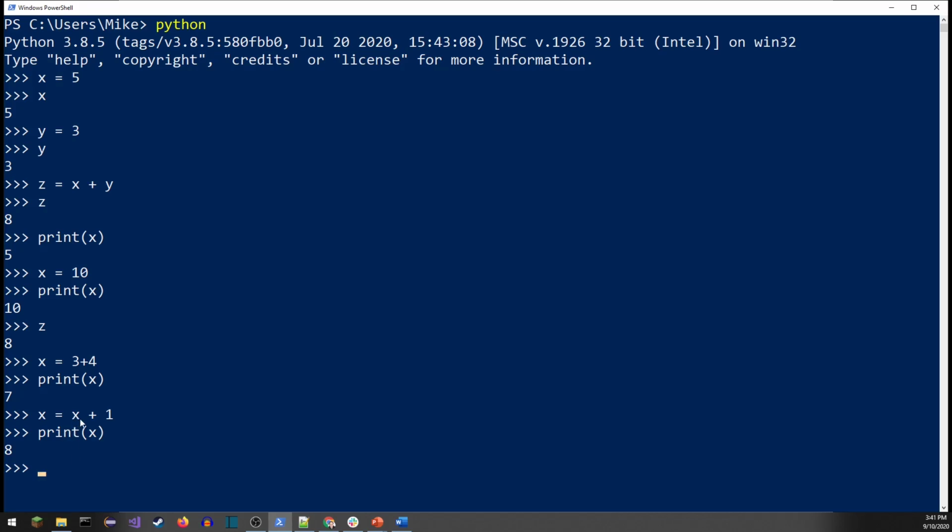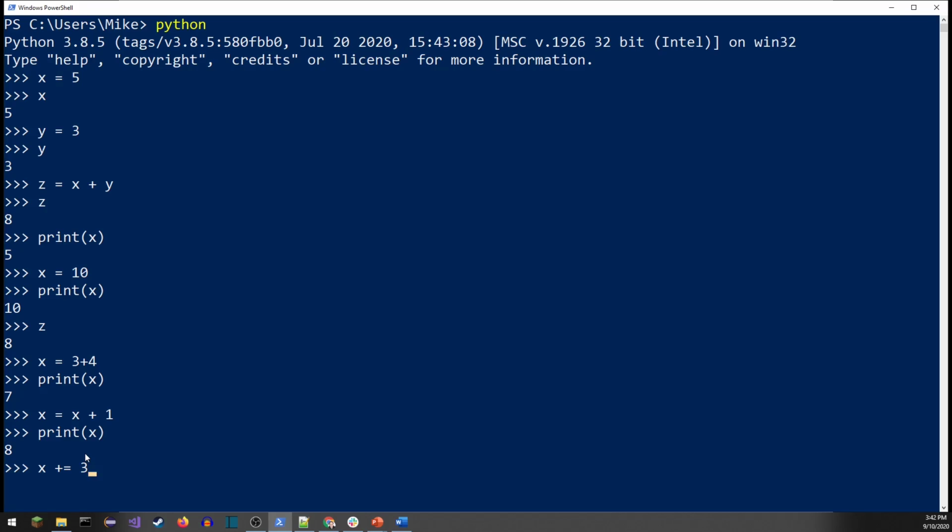This sort of structure is extremely common where I'm updating a variable with something. So Python actually gives me a shortcut to do anything like x equals x plus something, or x equals x times something, or x equals x subtract something. And this is going to be the plus equals operator. It has the same precedence as the assignment operator. So I can do x plus equals, and then I can add 3 more to it. This is exactly the same thing as though I had typed x equals x plus 3.